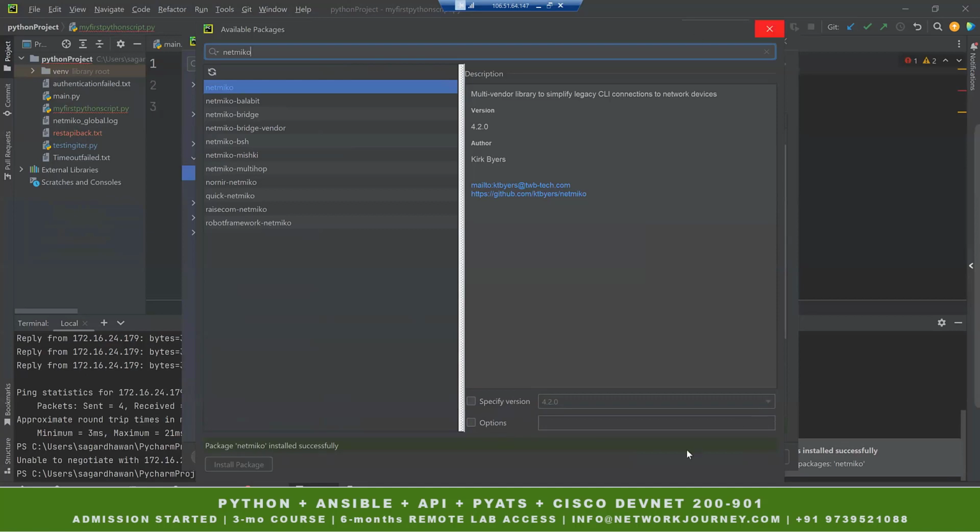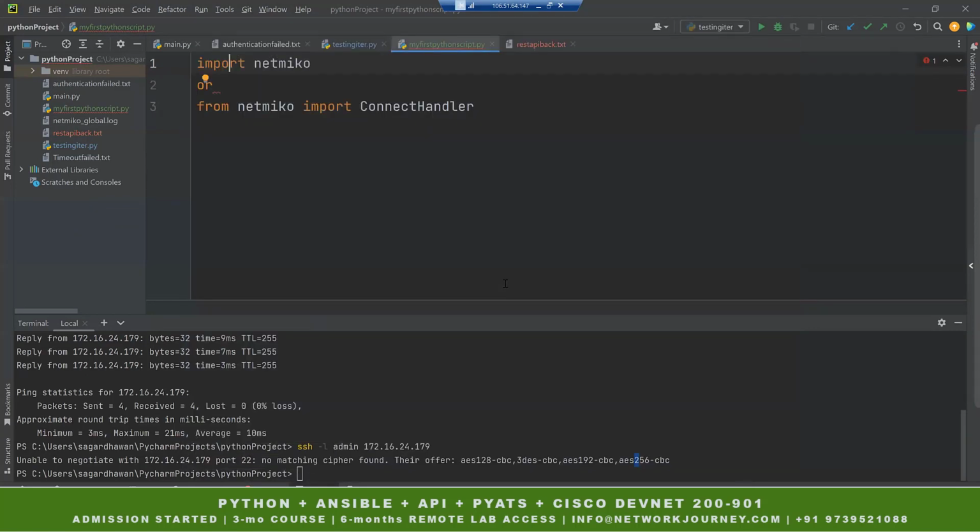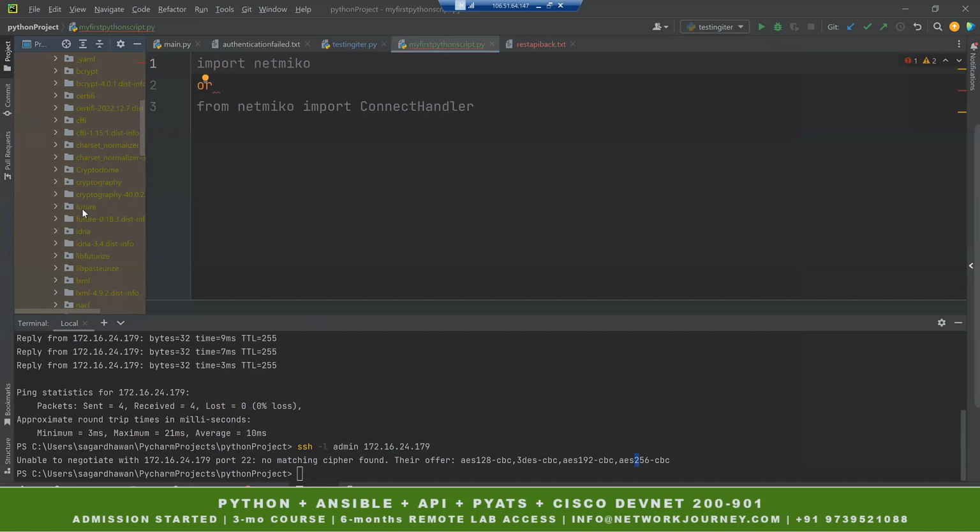From a layman's point of view, the package which is available online, you just download it, and this downloaded package will go and sit over here in the site packages. Now this is available offline. You will see that the entire netmiko package with its dependencies sits in the backend. Now the call is happening to the backend netmiko package, not something present in the cloud. You can disable the internet and still work with your automation script.